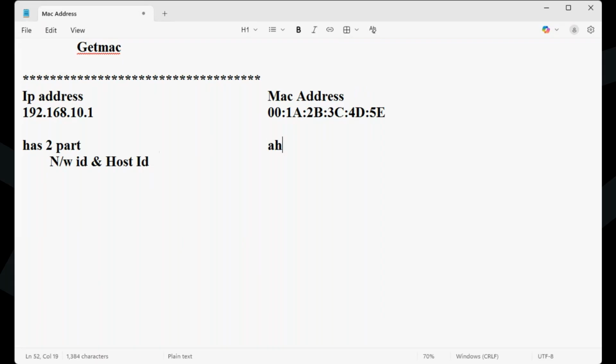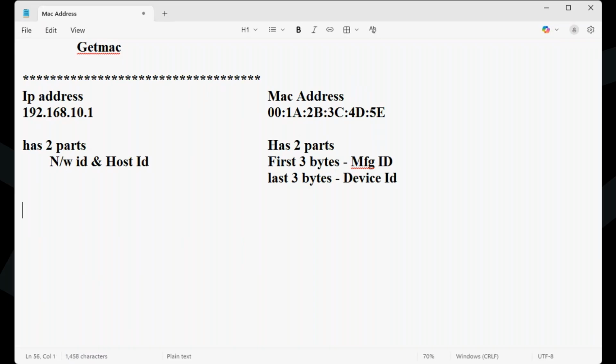Then MAC address also has two parts. So what are the two parts of those things? Number one, the first 3 bytes, manufacturer ID. Then last 3 bytes, device ID.